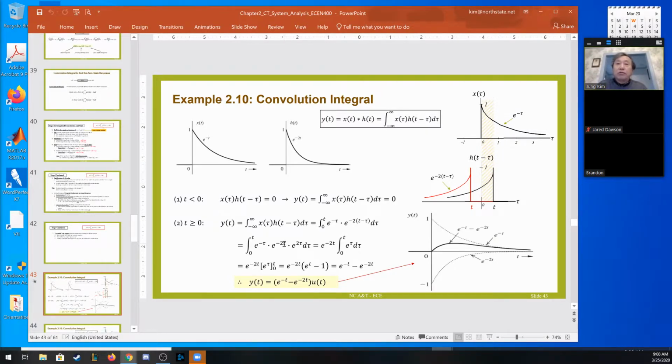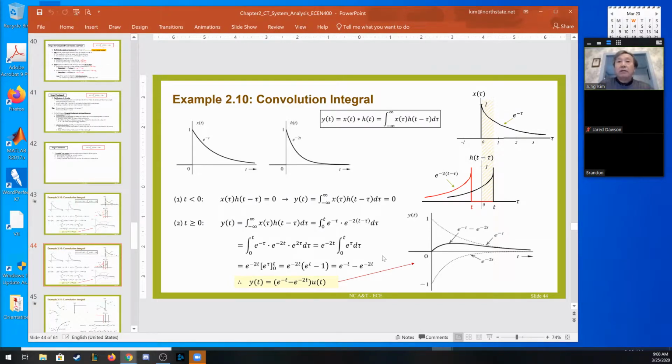That is e to the minus 2t and e to the positive 2 tau. So e to the minus 2t is independent of the tau domain, a constant in the tau domain, so it goes outside. Then e to the minus tau and e to the 2 tau combine together to give e to the tau. So the integration result is going to be this guy. So basically that's the concept. This is an easy one. So next time.